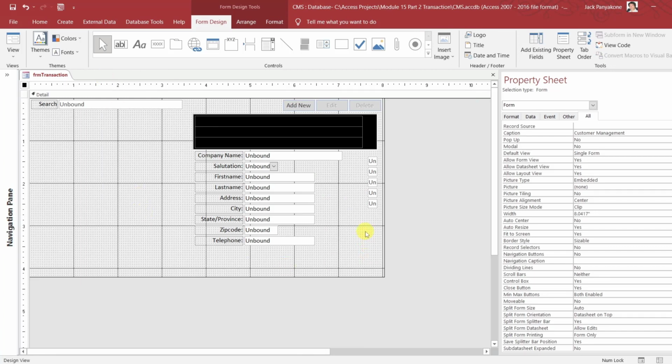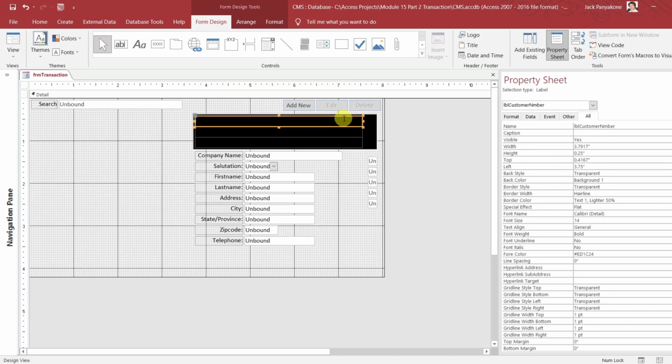We need to massage these fields, these text. First thing that comes to mind, we're going to make that a text box for transaction number.